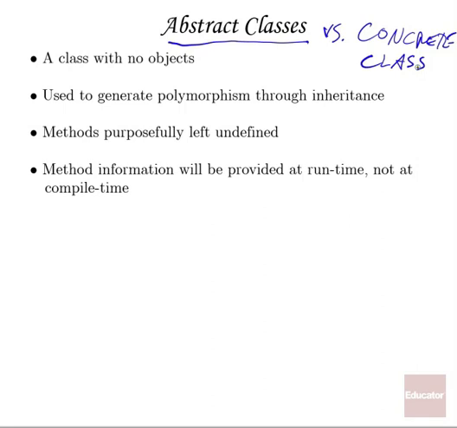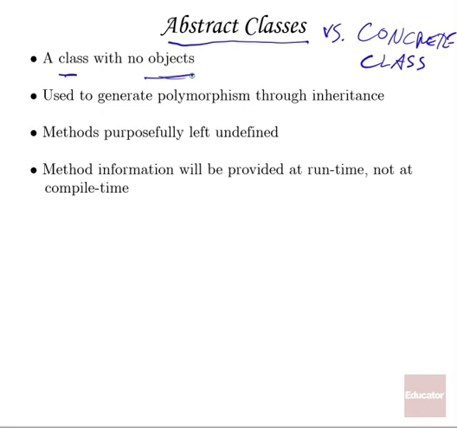So really what an abstract class is, it's a class that doesn't have any objects. So in the past, we might have said we set up a class for animal. One of those classes is going to be a bird. We already know that, and that bird is going to be an eagle, let's say. So we already know that the eagle is a specific instance of an object within that class.